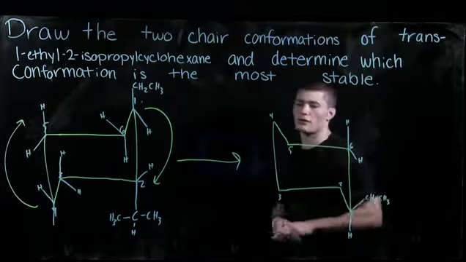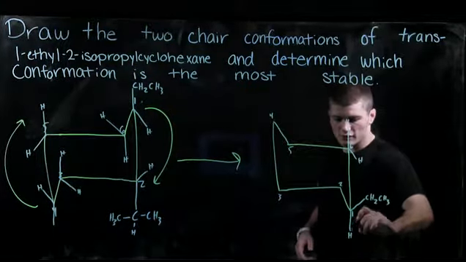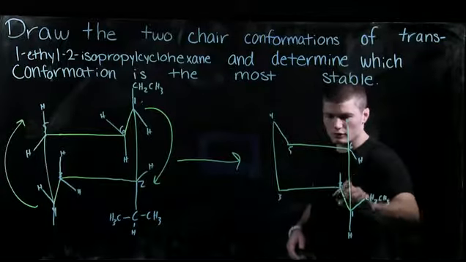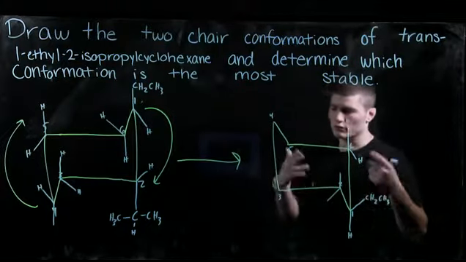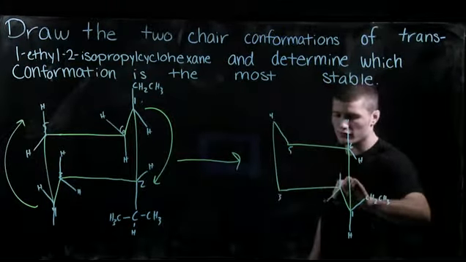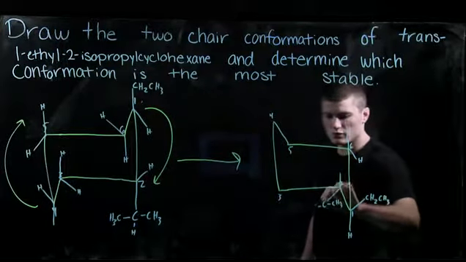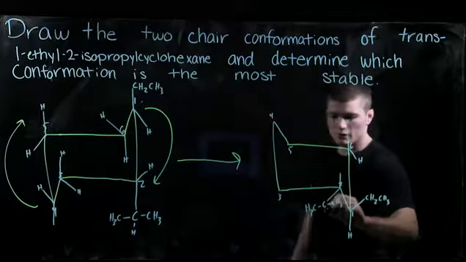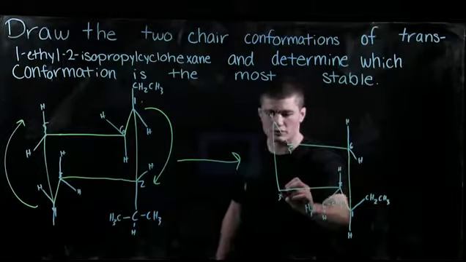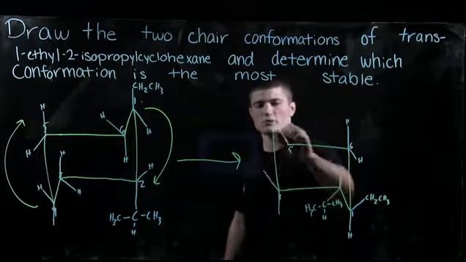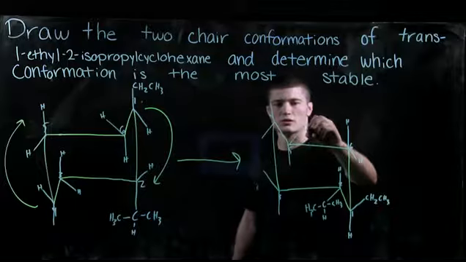And so now on the second carbon, there was an isopropyl that was going down. And remember I said this axial is down, so this axial is up. So you're saying, I know the isopropyl needs to be down. Is it axial or equatorial? It's going to be axial in this case, because it's still down. CH3, CH3, H. Okay, and don't forget this is a hydrogen. And then just for completion, and so it makes sense, go ahead and draw all these hydrogens in.